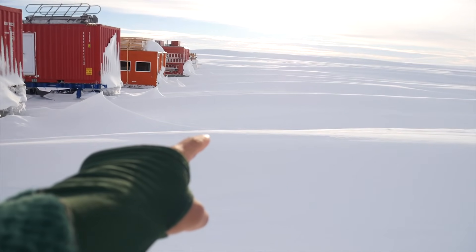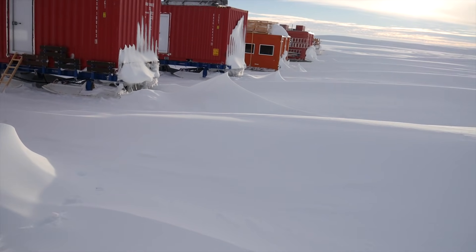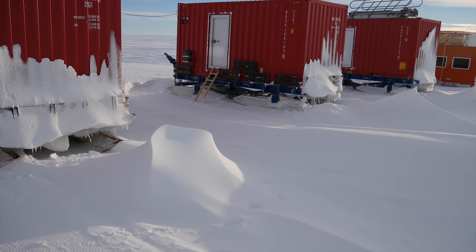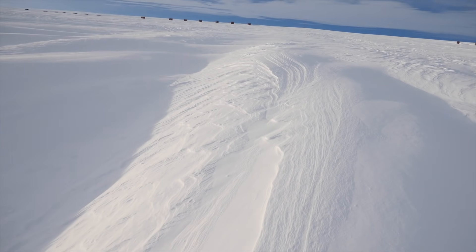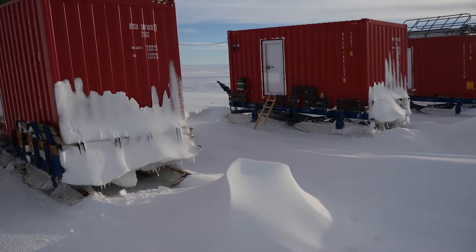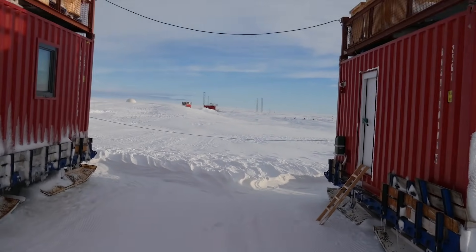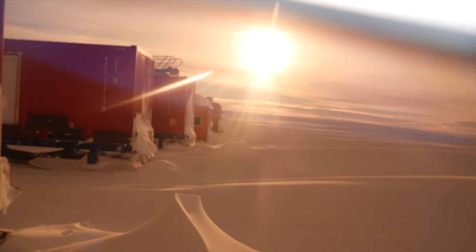These mounds are the sort of things that you trip over on a low contrast day. These things made me faceplant so many times. This area is normally kept really groomed and flat by the vehicle operators, but you can see just what two days of blowing snow does. As the wind whips around the buildings, it speeds up and pulls more snow with it, and then as it expands into the open space behind it, the power drops and a lot of snow is dumped. You also get a vortex behind each one of these buildings, and you get an even higher dump of snow. You can see these little peaks that are occurring behind these buildings.